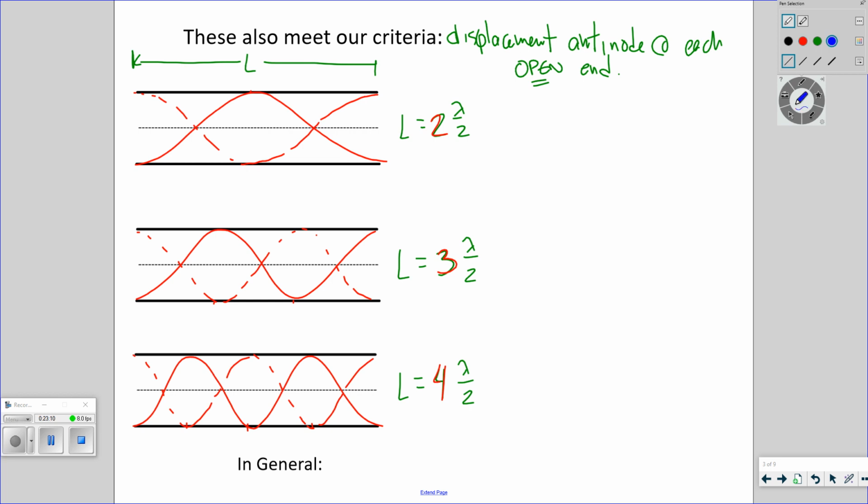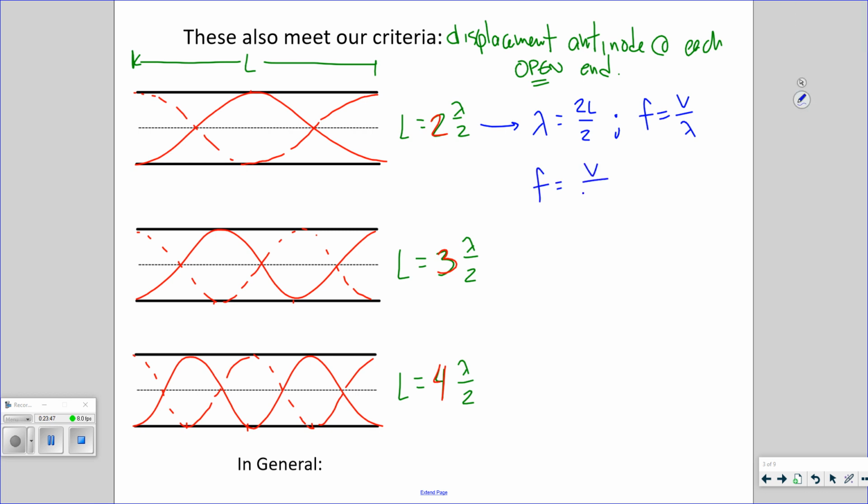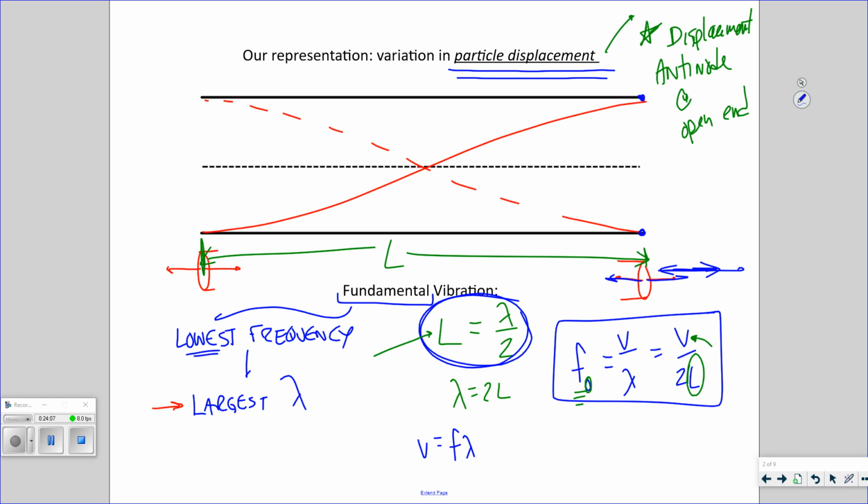For each of these, which analytically you typically do want to, say what this wavelength is. It's odd to do it this way, but I'm going to. Why not just call it L? You'll see in a minute. Well, if V is F lambda, and F is V over lambda, we get that F is V over 2L over 2. If you didn't follow that, what I did is really this: 2L over 2, that's the same as 2 times V over 2L. And look, V over 2L, oh yeah, that was the fundamental frequency.